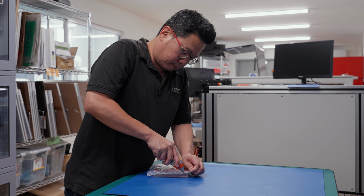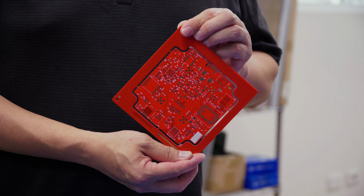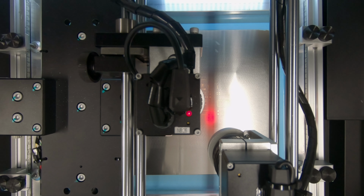What we've done here is we've adopted a red for a prototype because it just means we can identify the boards as they move through our quality processes. We just don't want to give you the ones that aren't finished yet.